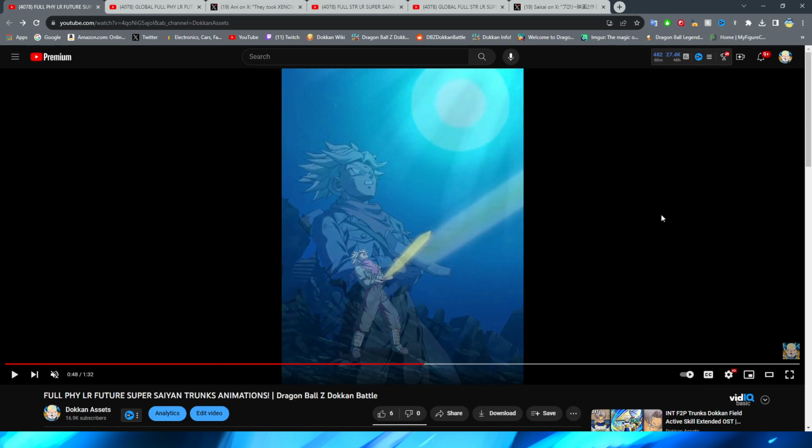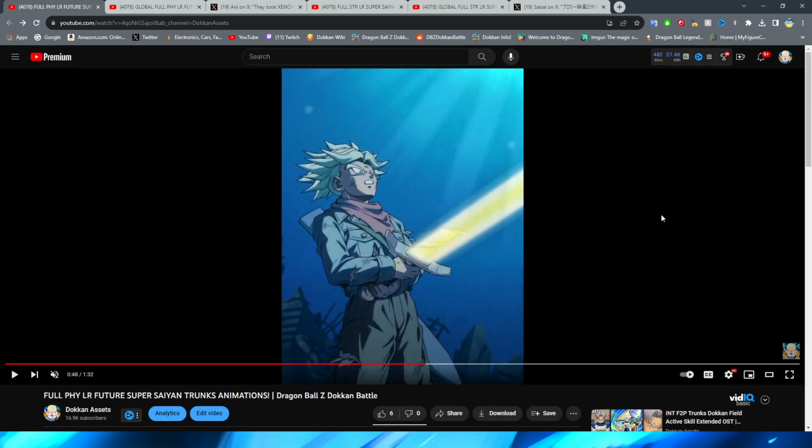I gotta be honest, this shot right here kind of reminds me of that cowboy meme where they're singing above the mountain and they're screaming or yodeling or something like that. I know that's such an obscure reference. Hopefully somebody in the comments knows what I'm talking about, but this is a very interesting way to transition. I'm sure this is probably how they did it in the anime, so that's why they decided to do it that way.